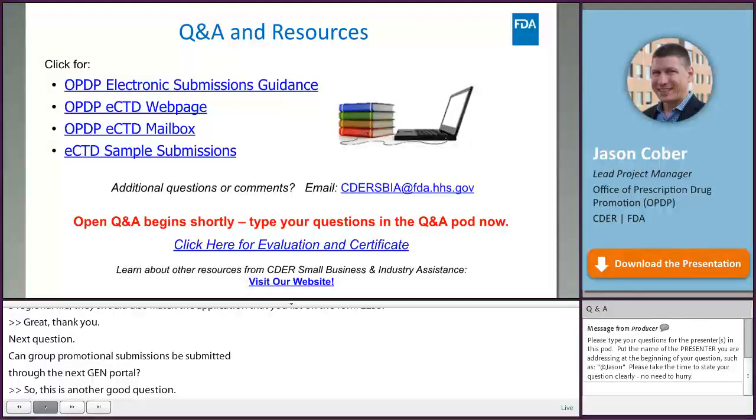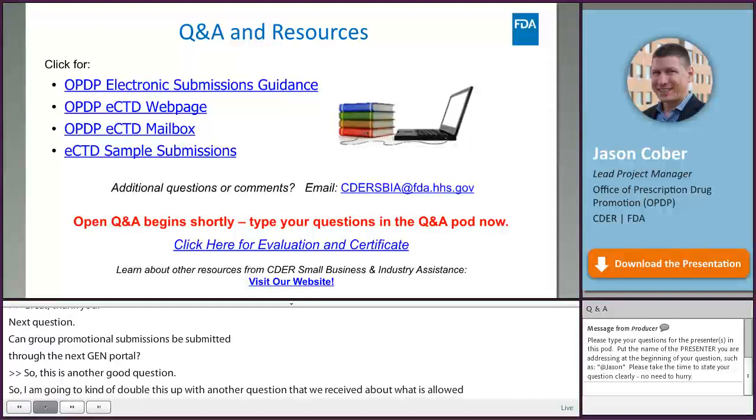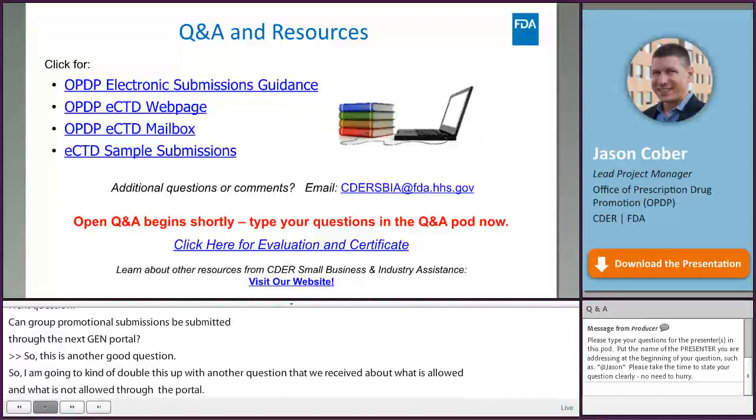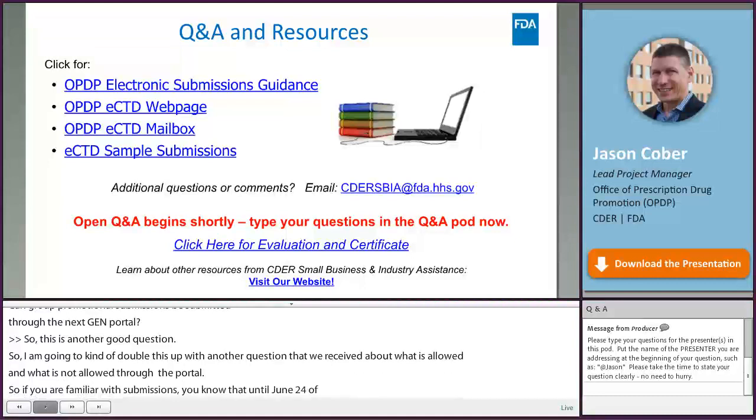If you're familiar with submissions to OPDP, you know that until June 24th of 2021, we were accepting all promotional submissions through the CDER Next Gen portal. We started accepting them that way starting March of 2020, and that was primarily in response to the pandemic. We wanted to give submitters who hadn't converted to eCTD yet an electronic pathway to submit.